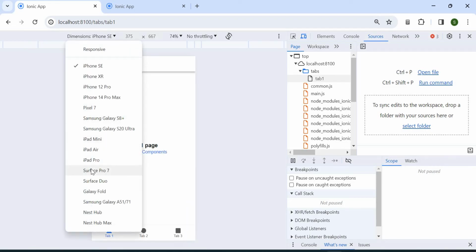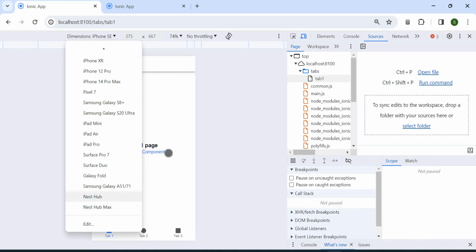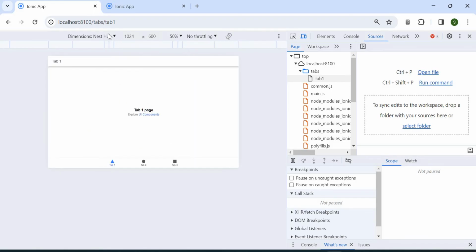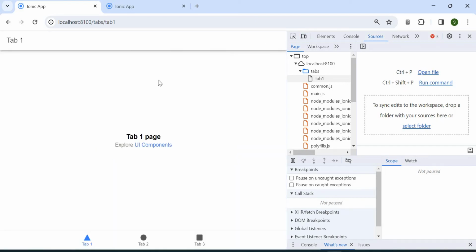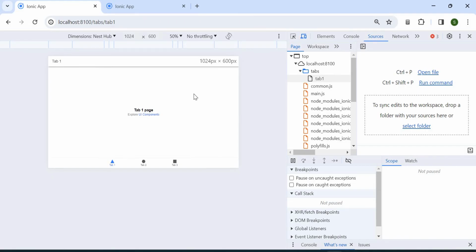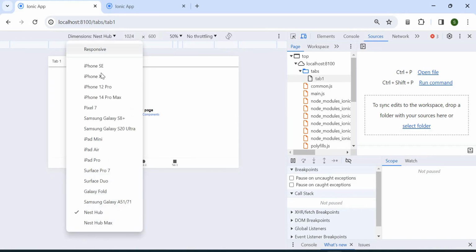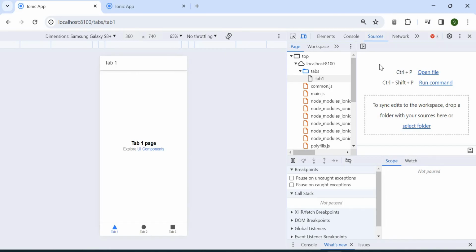If you want to choose something else, you could choose, and you will see how it appears on different mobile devices. If you want to see it on a PC, on a browser, it's going to appear like this. So this is an icon which you can click to switch between the phone and your laptop. You can check this here. This is one advantage.